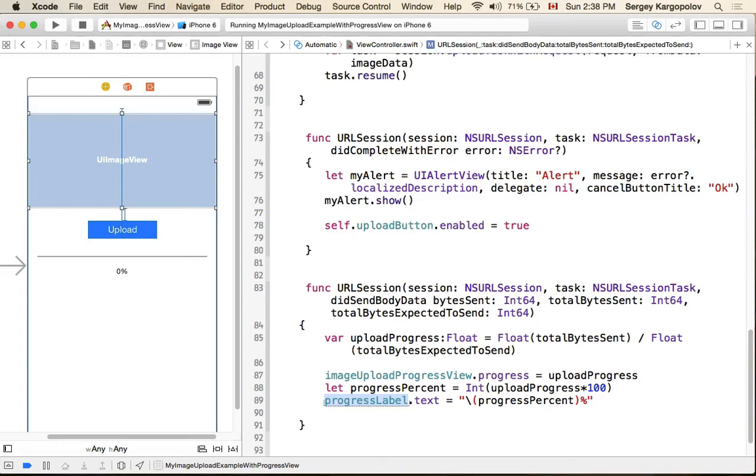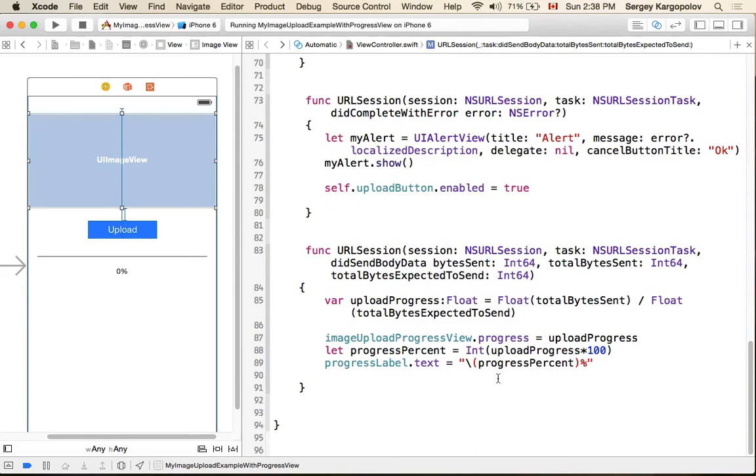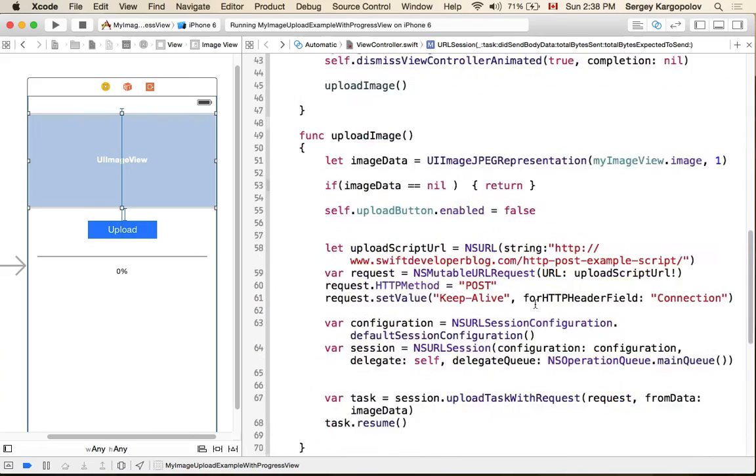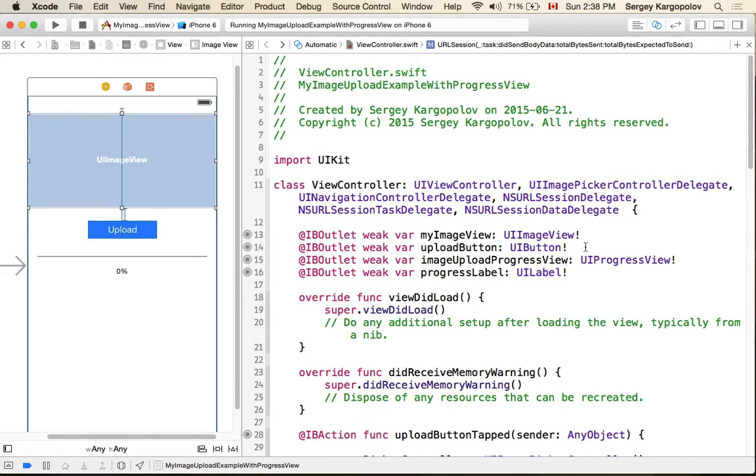Okay, and once the image is uploaded, there will be a response from the server side. For example, my PHP script sends some confirmation back that the image is uploaded, and that confirmation is a JSON document. So there is another function that we need to implement from the protocol.